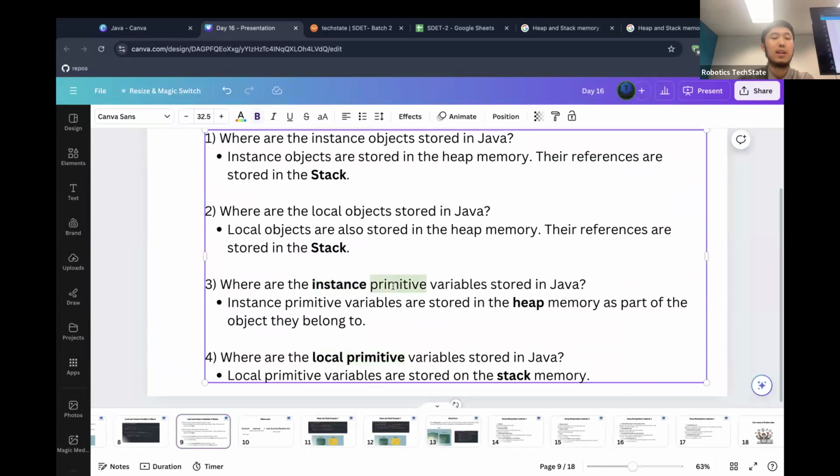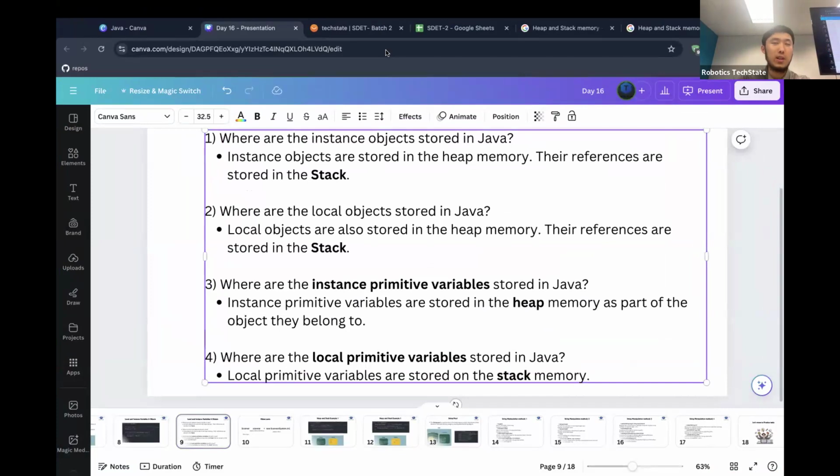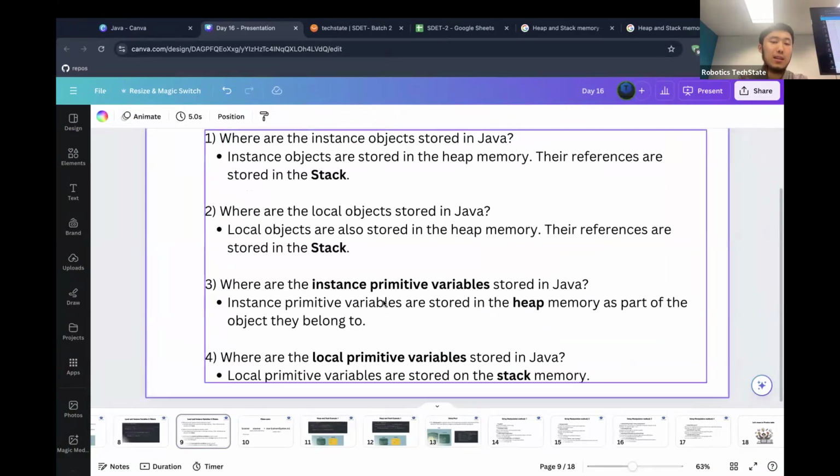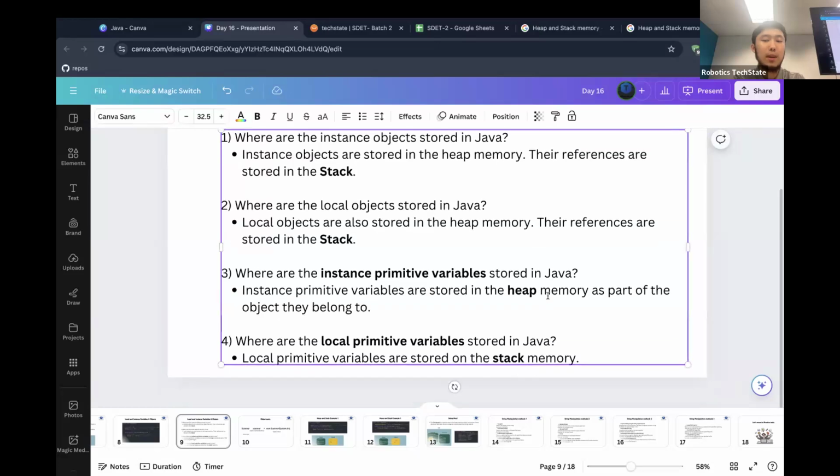If it's an instance primitive variable, then it's stored in the heap. I showed you this when I created the class Passport, because that instance primitive variable will be part of that class. That's why it's stored in the heap memory.